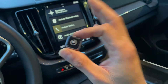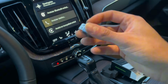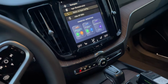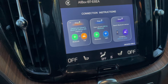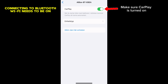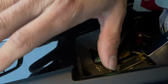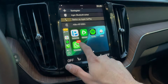So I'll now showcase the wireless CarPlay and the feature that allows two phones to connect and switch between. We'll start by connecting it to the car through the USB port. And now on the screen, I did get some instructions on how to connect to the wireless CarPlay device. So I'll follow those to connect. Alright, so we are now connected to the CarPlay wirelessly. As you can see, no cable, just the wireless CarPlay device that's connected. And everything works as it should.